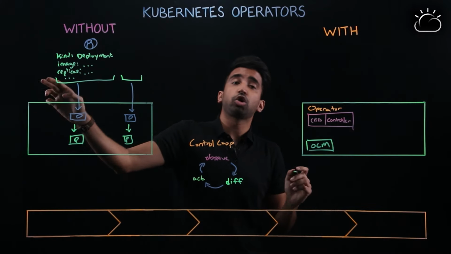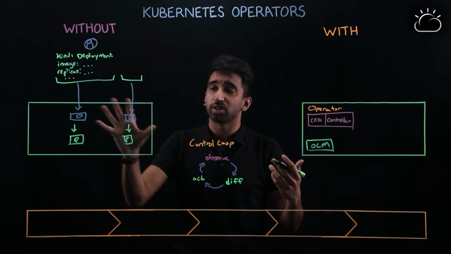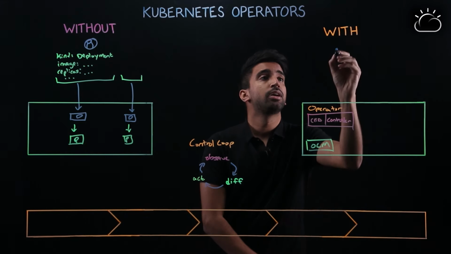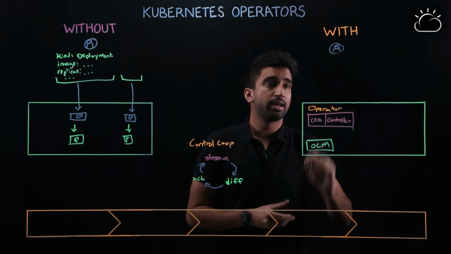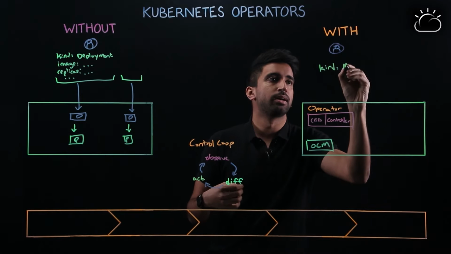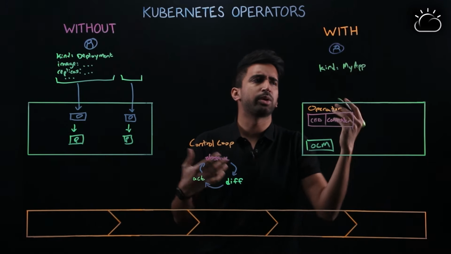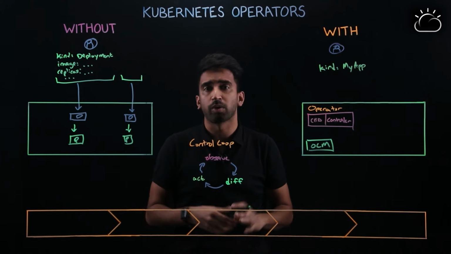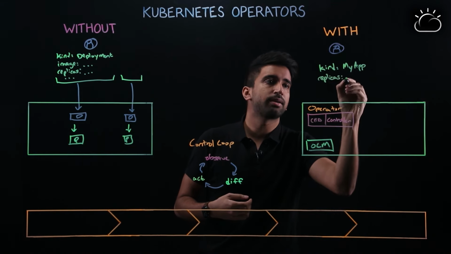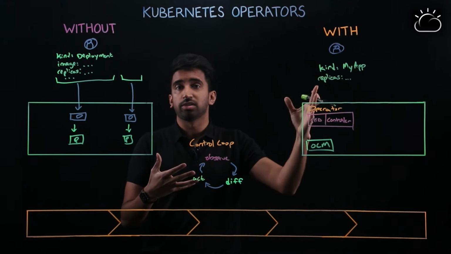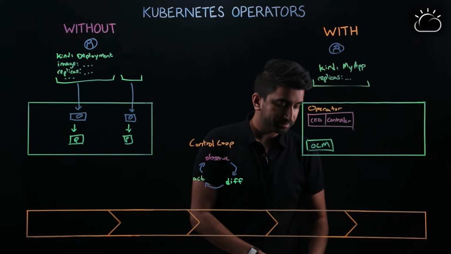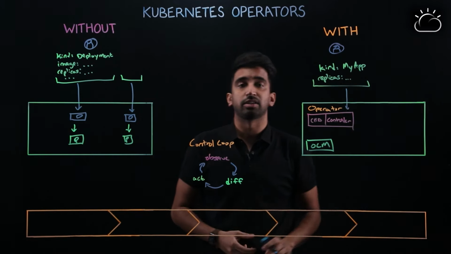So instead of having to write multiple deployments and setting up config maps and secrets for whatever our cluster needs, we, as an end user here, will actually just deploy one YAML. Maybe we call this operator my app. We could be a little bit more meaningful here. We could call it stateful app, front-end app, whatever we want it to be. And then we could define some config here, or we can use the defaults that are set. You kind of have a choice of options here. Then we take this operator and we deploy it directly into the cluster.